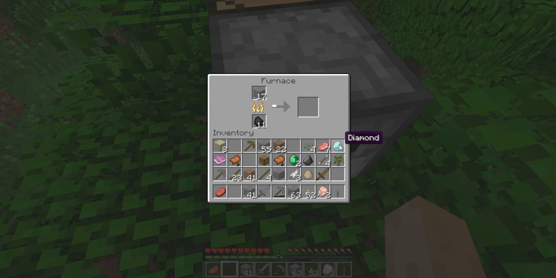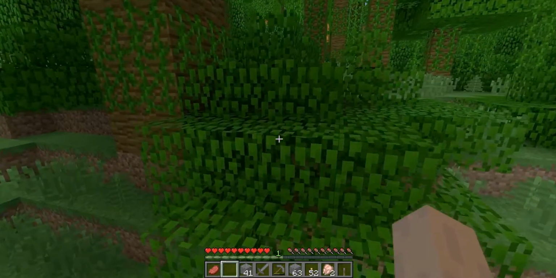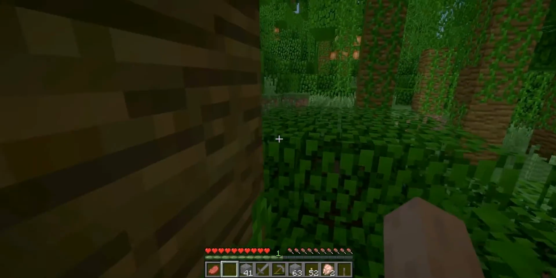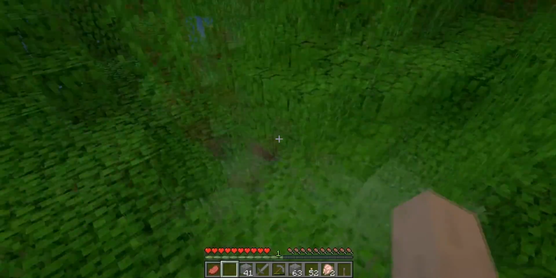I'm gonna see what the diamond does. I think I can do a diamond pickaxe. I'm not too sure. That's what I want to do, a diamond pickaxe, if I find more diamond. But I can't really find it, so I might look later. I'm not gonna leave here because I always find it hard coming back. So I just don't want to go that far away.